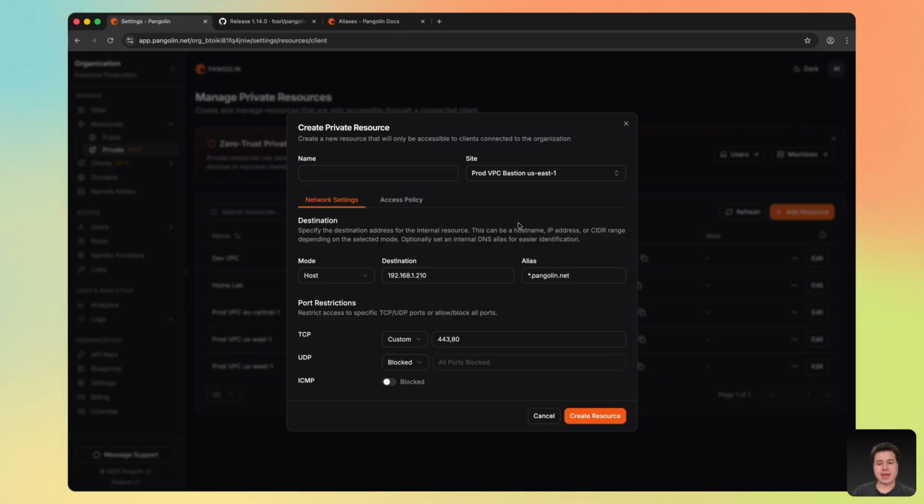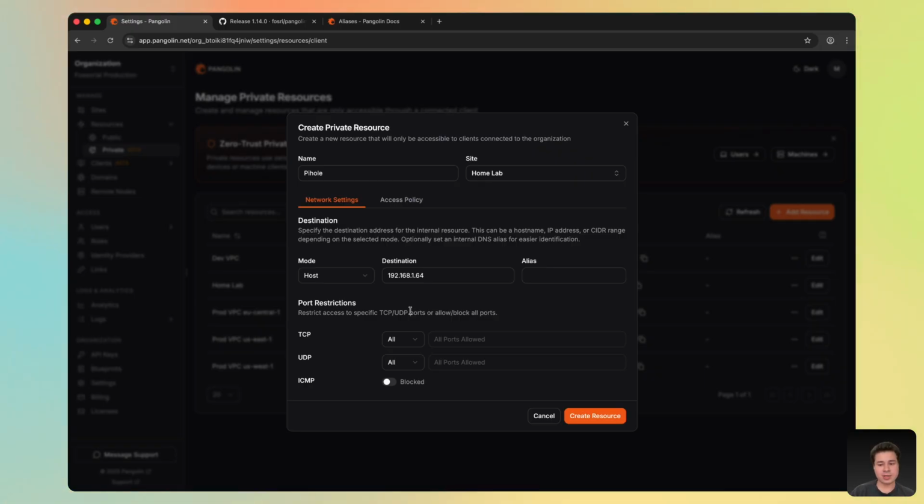So the final big feature we added is the ability to send DNS queries to a remote DNS server on one of the sites you're making available through Pangolin. So imagine you have a Pi-hole server running on any number of your sites, like my home lab. I could create a resource here for Pi-hole, make it available at, I don't know, maybe it's 6.4, no alias. And now I could actually take this destination and put that into the Pangolin client to use as that DNS server. That way every single query goes over the tunnel, hits that Pi-hole server, gets resolved internally on the client, and then the request gets sent over the tunnel as usual once it's been resolved.